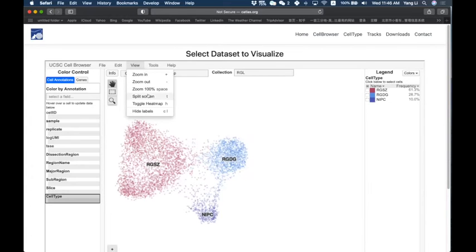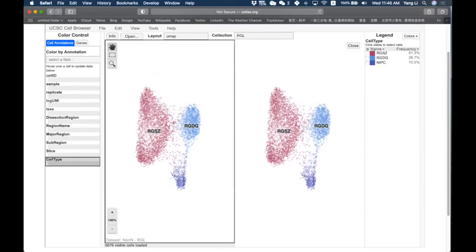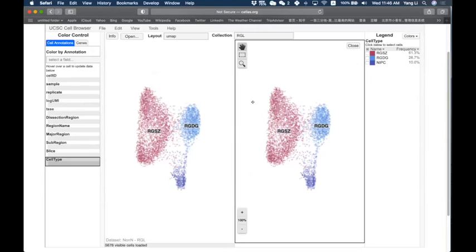You can split the views, and for one of them you can still visualize the cell annotation. For the other view, you can, for example, check where the cells are coming from. For example, those cells came from the hippocampus, and here are two populations of cells from two brain regions.